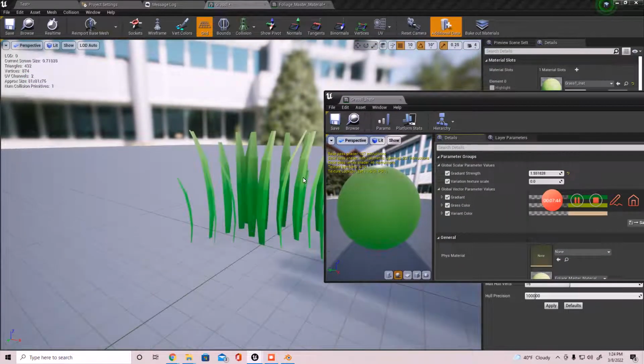Now you can see exactly what's going on with the gradient color. I'm going to put the gradient at probably about 1.2 maybe. Gotta do 1.2.